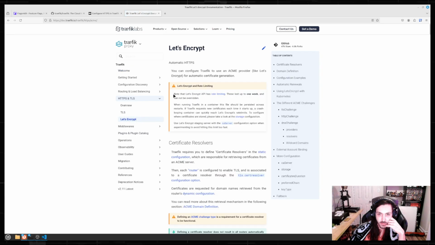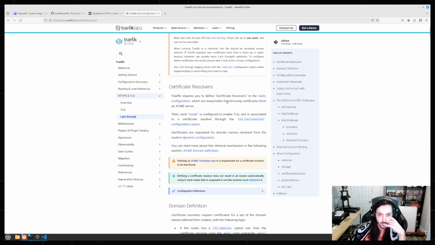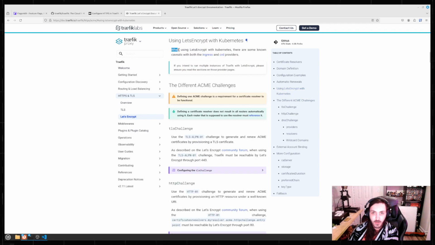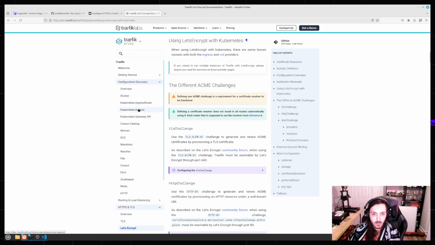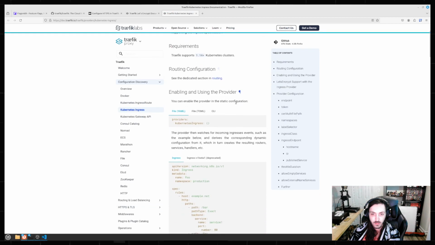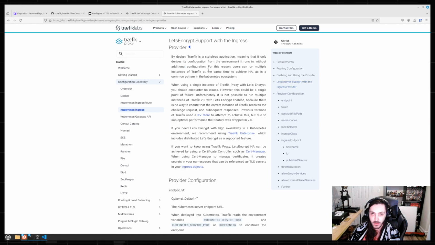Let's encrypt. Right. There is a thing with, yeah, using Let's Encrypt in Kubernetes. If you intend to run, please ensure you read the sections on those provider pages. So it's like in Kubernetes ingress, there's a thing with TLS, yeah.